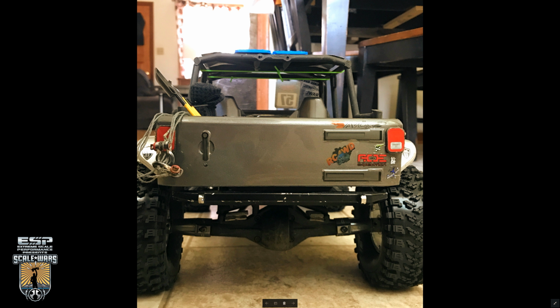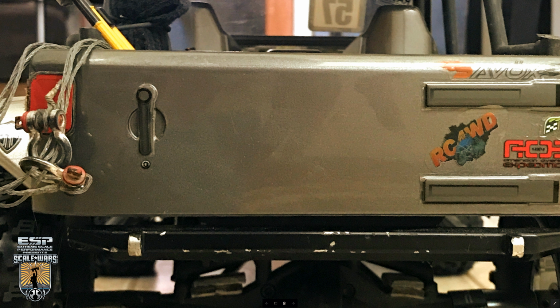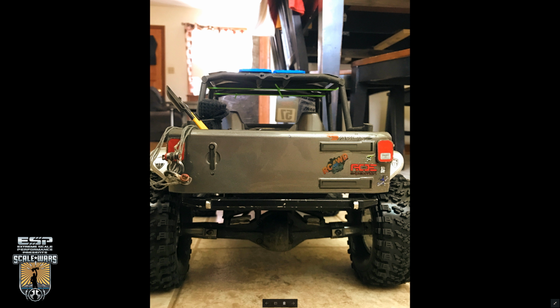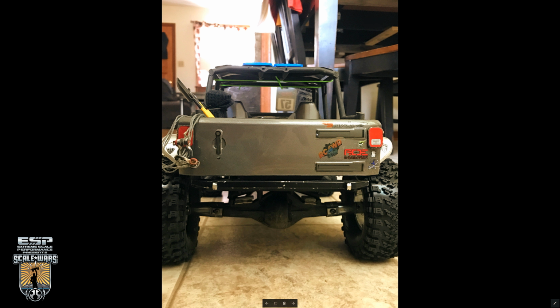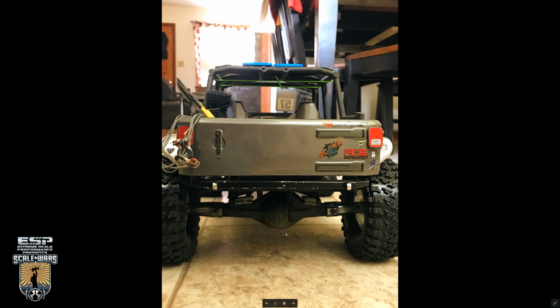You can get them off a few different websites. I don't want to plug anybody on here, but you definitely get them off a few different places. Well, look, you got one hanging right there. You got a couple of them right there. You just need to get a couple more of those and put them on there. It would look sweet. I don't know what's up with the green. Oh, those are holding your sand ladders on. Okay, I see what's going on there.